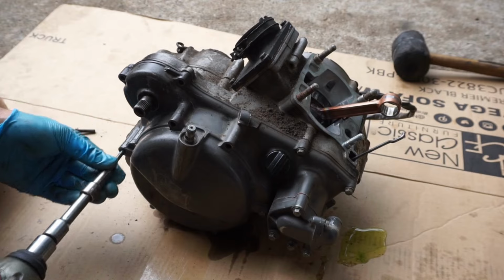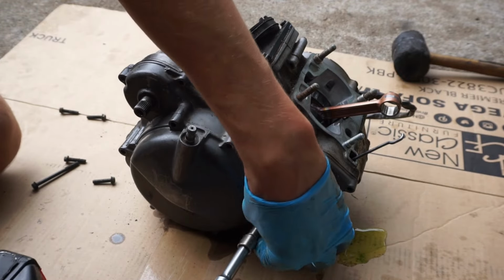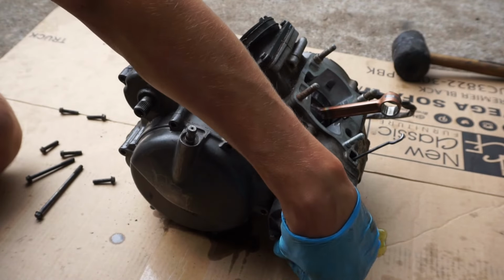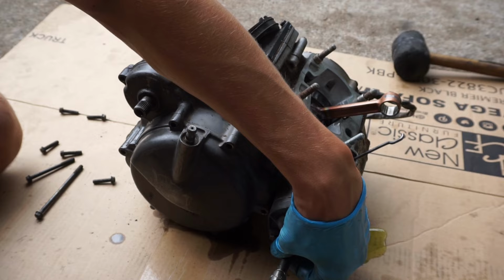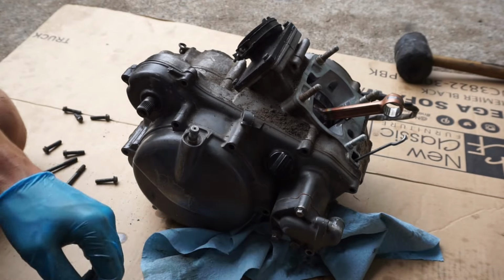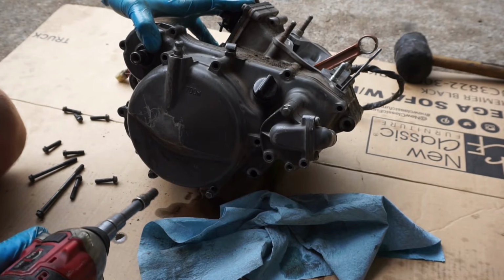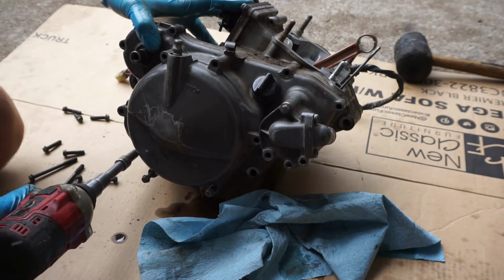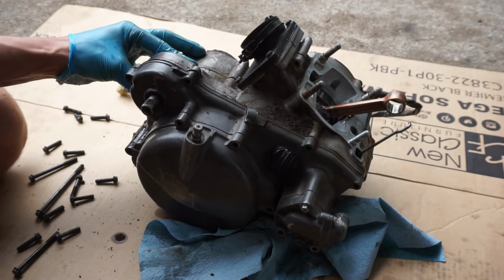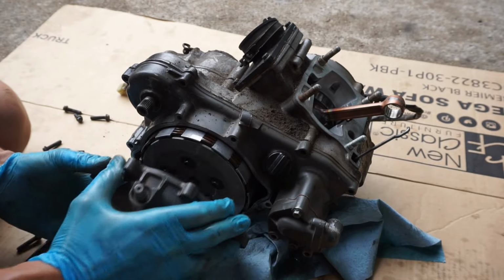Some of these go all the way through. Those. I think this one. Yep. There's some coolant coming out of there. Yep. Cover off first.